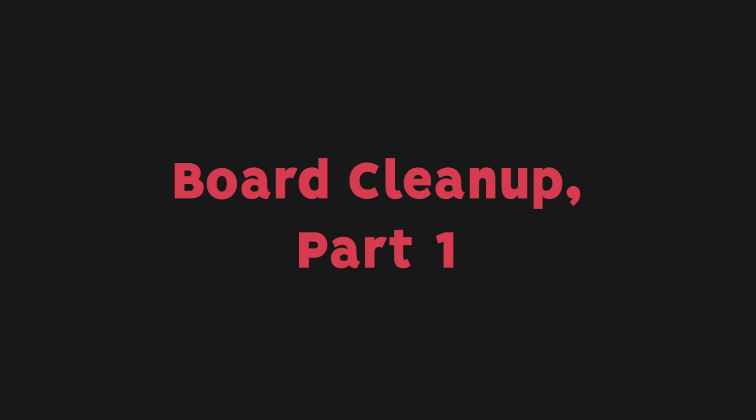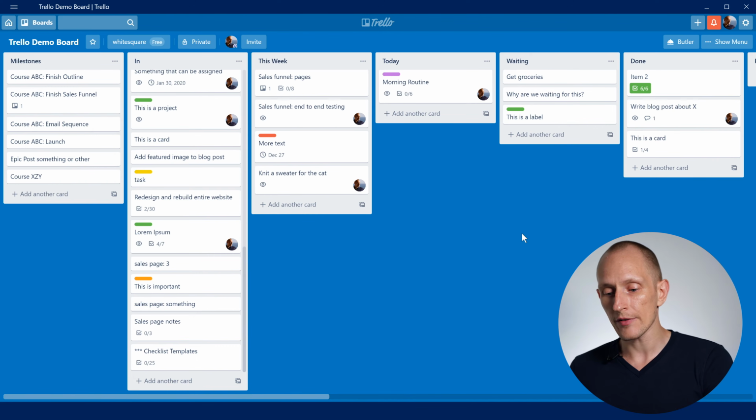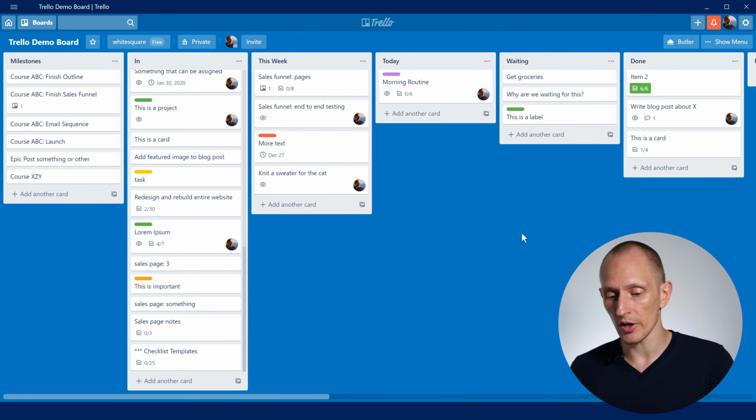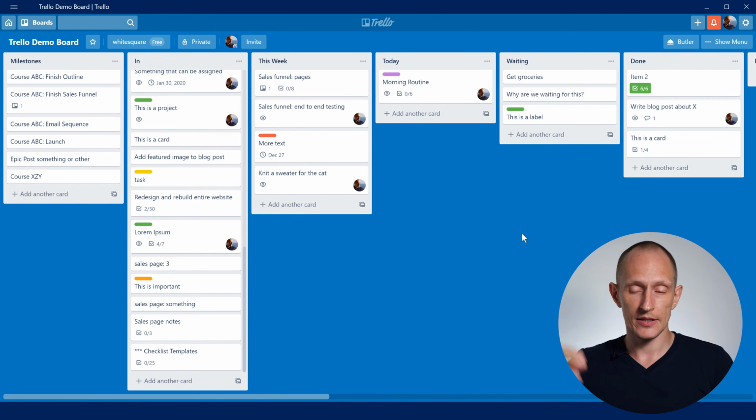Moving on, our next automations are about keeping the board clean. So I have this board here where we have a flow, and this is usually how you set up your board. You have a flow that goes from left to right. And we have a list where tasks come in, then we prioritize tasks for this week, for today, and then we have different steps of a process. Now, one of the problems that will happen in Trello is that usually in any given board, more tasks come in than can get completed. And stuff tends to get clogged up.